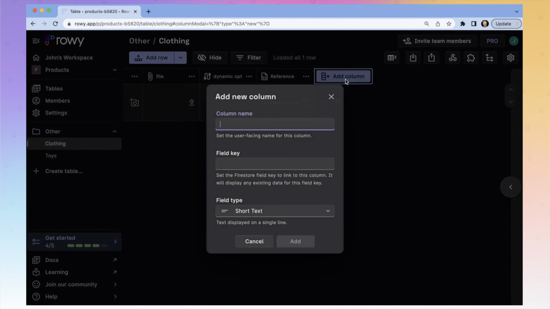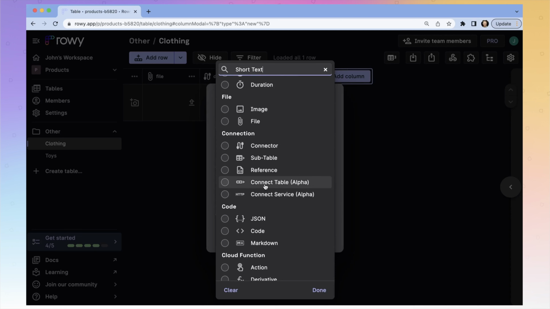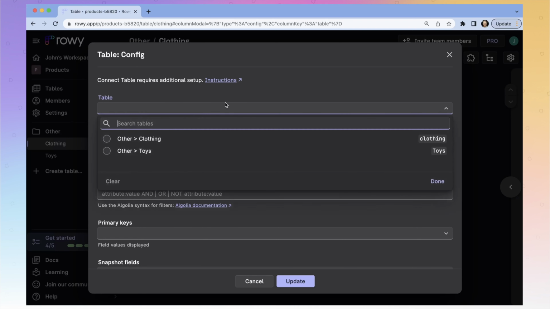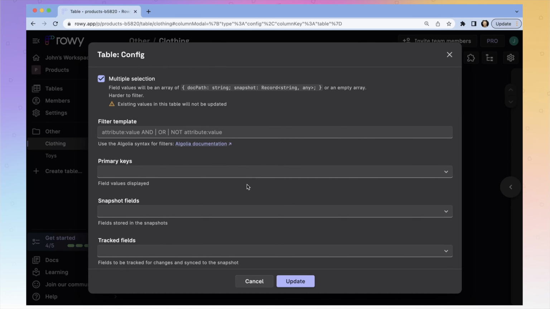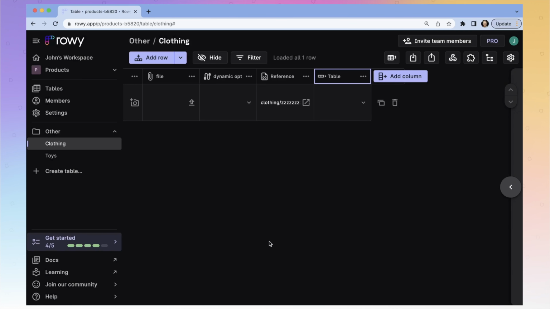Great. Next, we've got a field that allows us to connect to a different table. That's down here, and it's connect table. Now what this allows us to do is to connect to another table that we have. And so I have another table here called toys. And so if I select it and fill out these other options that we'll go into in another video, you can reference data in another table. This also requires some additional minimal setup here. We're not going to cancel out because we're just introducing this.